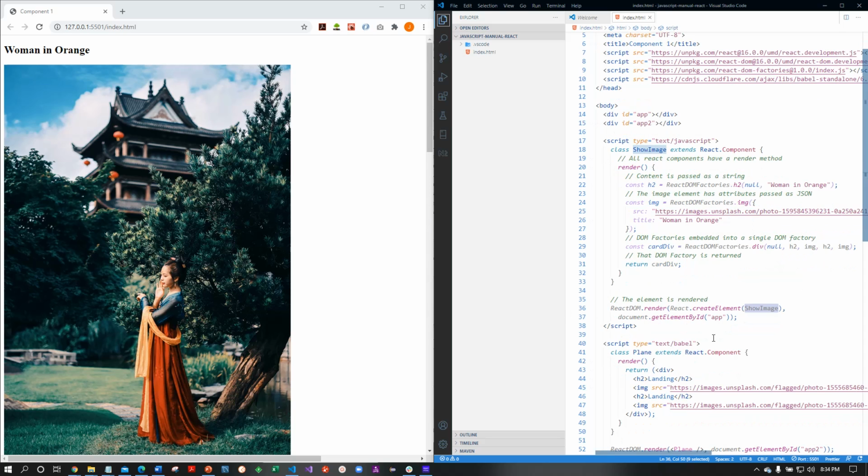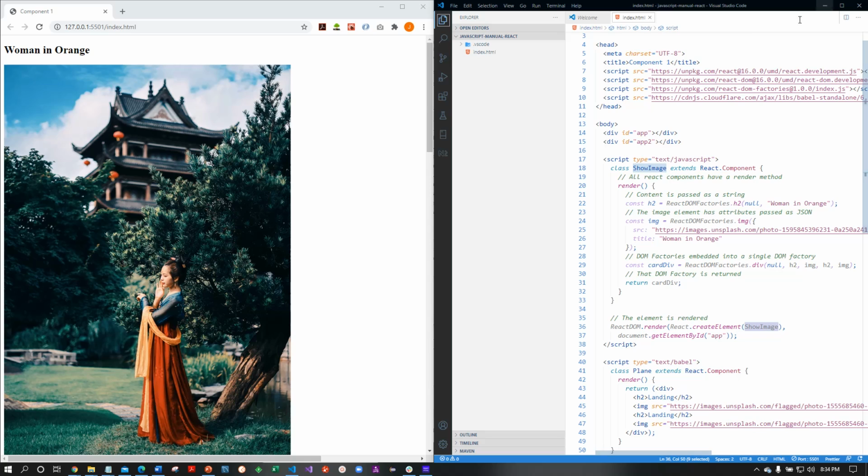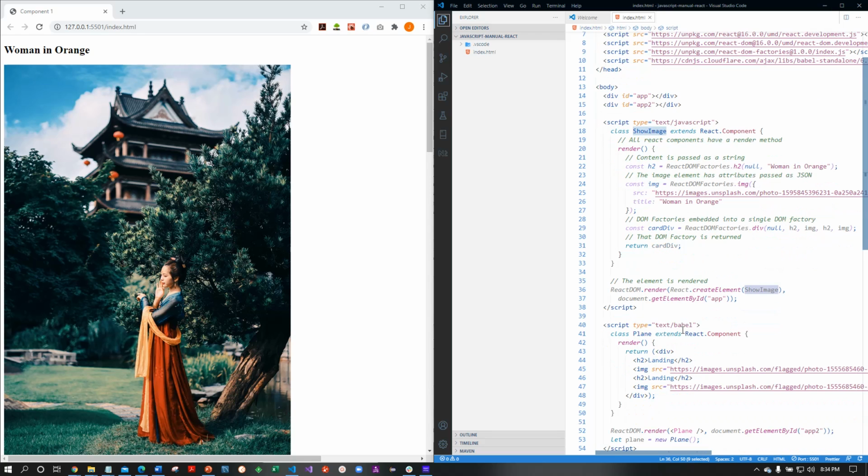The next element we're going to see is essentially the same ideas, but we're going to use the Babel transpiler to add some syntactic sugar to our React DOM factories. What does that syntactic sugar take the form of? It takes the form of a language called JSX, JavaScript with XML, or HTML.